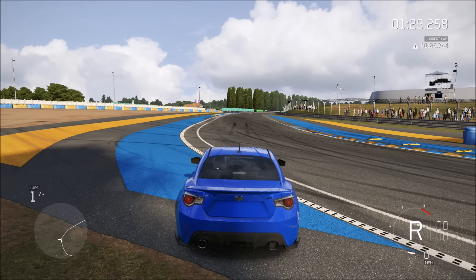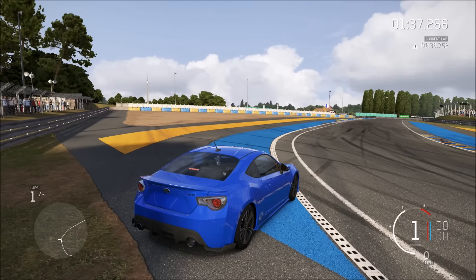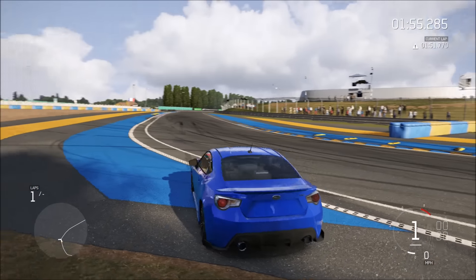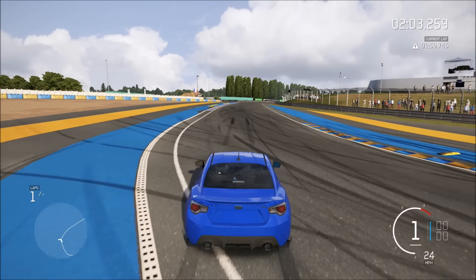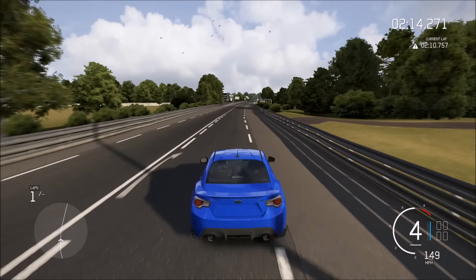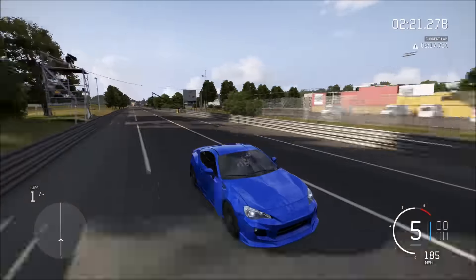All right guys, I'm back at Le Mans. Let's hear how this thing sounds. It sounds good! Top speed, I think we'll hit 235 — because you never know, we might not get that extra one. Let's go in three, two, one, go. Very little wheel spin in first gear and none in second. We're at 140, 150, 160 — dude, this thing really accelerates, it is really fast. There's 190.